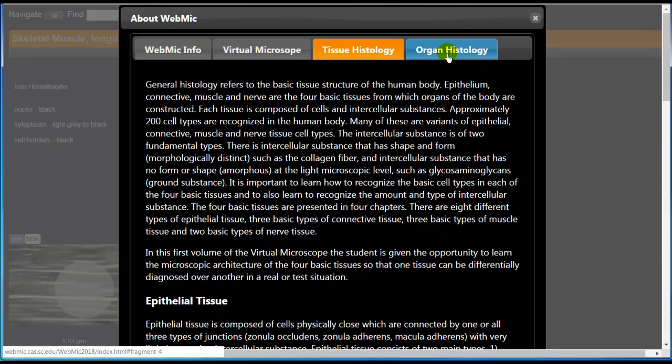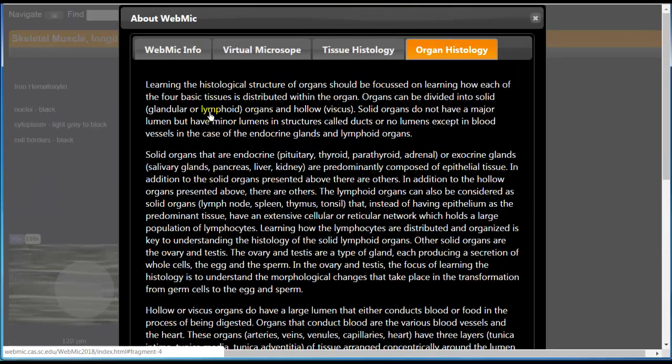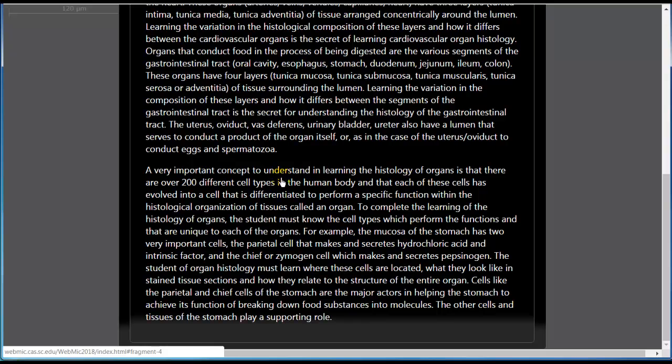And then the last tab is organ histology, and here you have several texts that will introduce you to some of the basic concepts and perspectives that you should have in mind as you're learning histology concerning solid organs, hollow organs, and then an example or two of the importance of not only understanding the organization of an organ, but understanding what cell types are actually responsible for the function of a given organ.